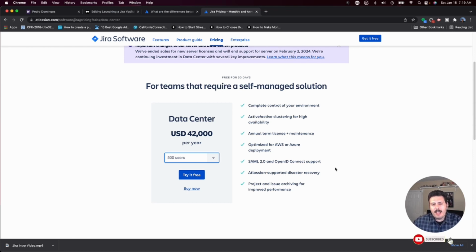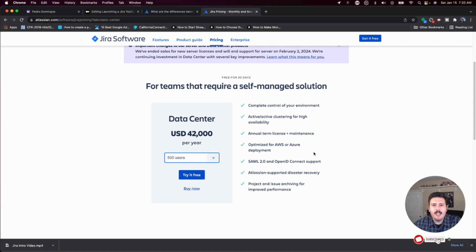So I think that for me has been, at least when I'm talking to clients or customers that are using Jira, one of the biggest differentiators between, do I go to the cloud or do I go to the data center, where it's how many users do I have from a pricing perspective, so I can figure that out. But then how valuable is my data, right? How secure or secret or confidential do I want to keep my information, versus can I afford to put it on the internet and put it on a software as a service? So those are probably one of the biggest things to consider.